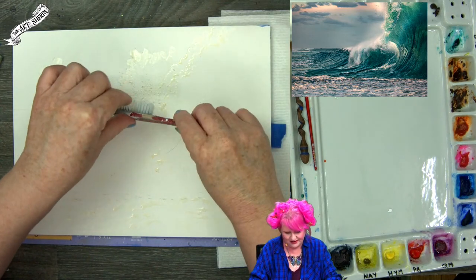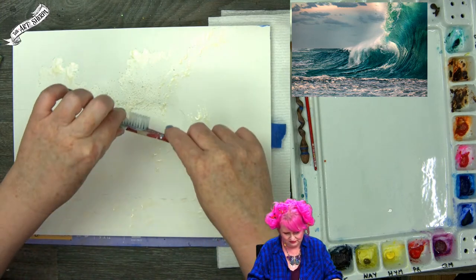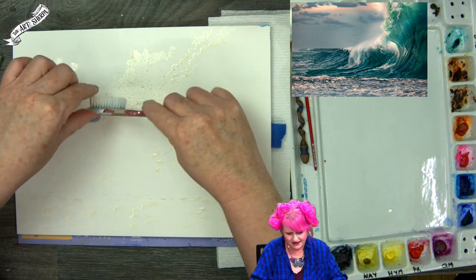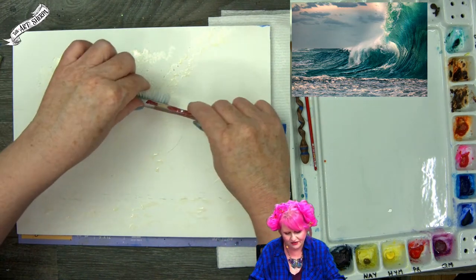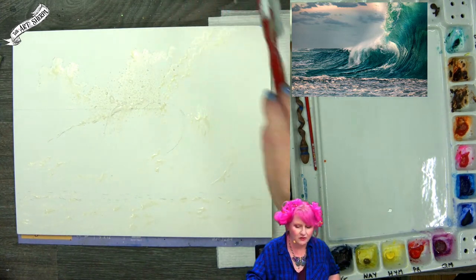Because when waves come back, they're kind of splashy, aren't they? Now you could tap brushes together. I have a video, if you search the Art Sherpa How to Splatter, I have a video on different techniques for splatter that work really, really well.